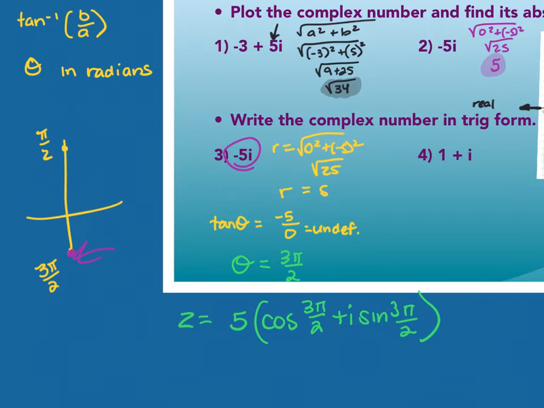Questions? Yep. So from tangent equals negative 5 over 0 equals undefined, how did you get to theta? So now you're working in reverse. Like you're saying if tangent's undefined, what angles are we looking at? And tangent's undefined at pi over 2 and 3 pi over 2. But because this is 0, negative 5, I know I'm going to go down to the bottom angle. So there's always going to be 2 answers for the tangent. You would figure out which one there is based on where the original location of that coordinate point is. Okay, so it's either 3 pi over 2 or what? Or pi over 2. But you end up thinking 3 pi over 2 because it's 0, negative 5. So I would have gone down 5 instead of up.